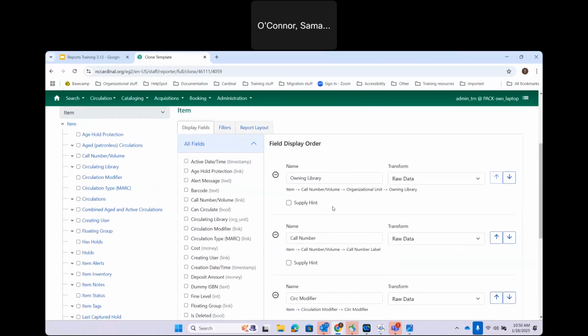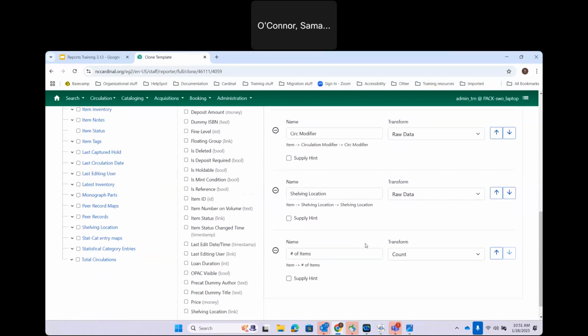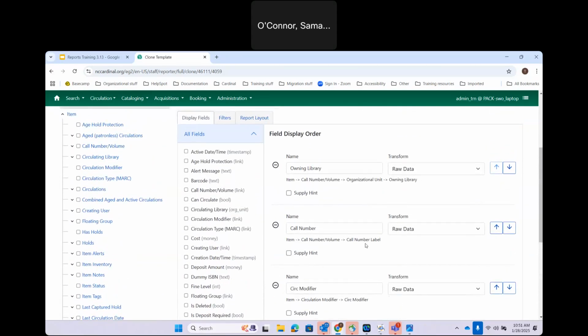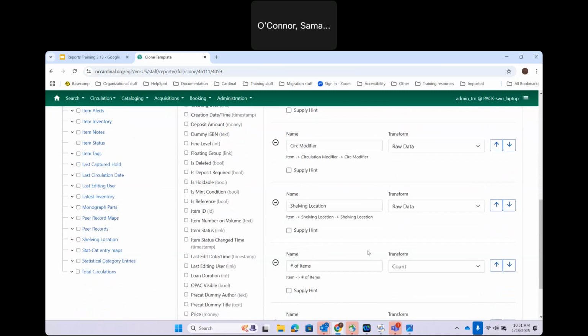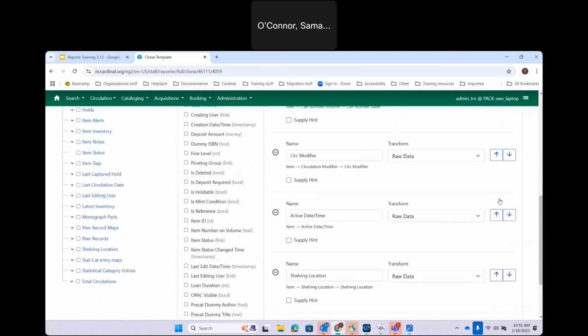Then I'm going to come down here to my display fields, and none of these are really great options for a date transform. So I'm going to add, from the item table, the active date to my display fields.